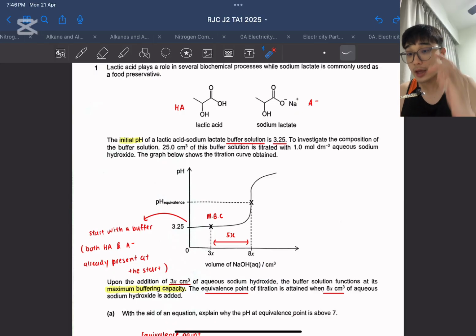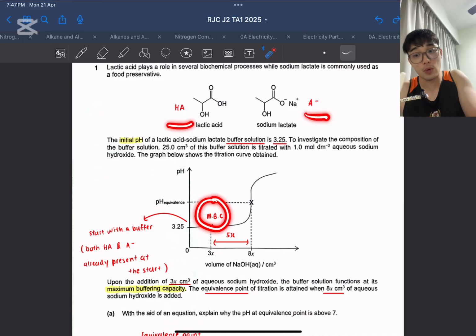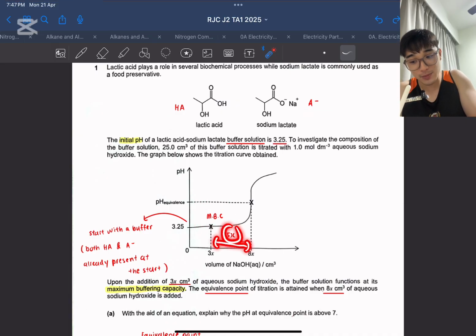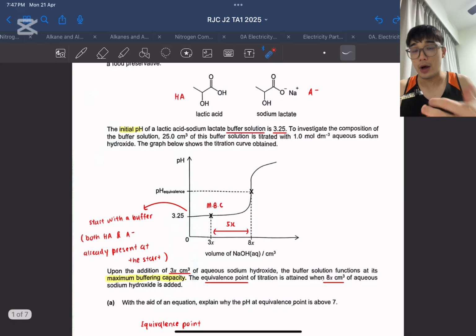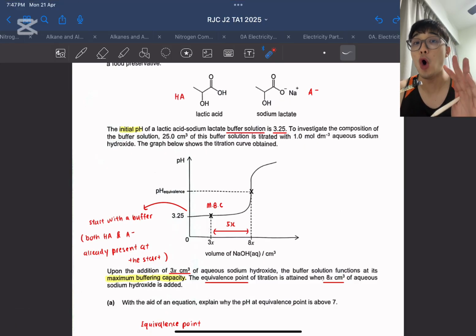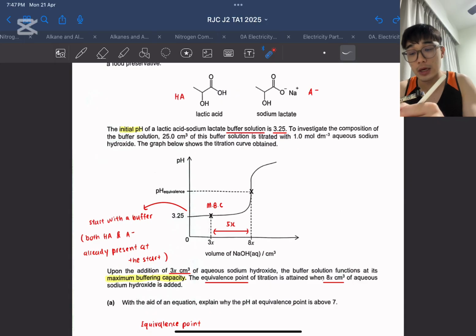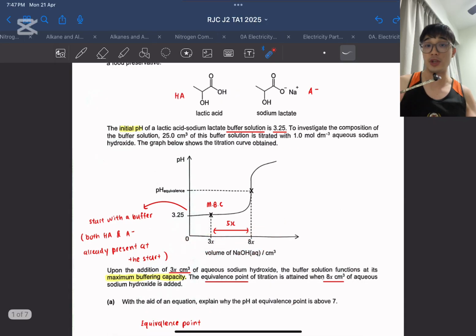Okay, next thing. Our goal here is to do this. We know at this point, the 2 species are equal. Then when they add another 5x more NaOH, all the acid is now gone. Let's do that again. Now, we're going to draw some tables. In these tables that you're about to see, they will all be calculated in number of moles, amount. That's because that's the most reliable way of calculating this. If you calculate this in concentration, it's going to be quite complicated because the volume constantly changes here.